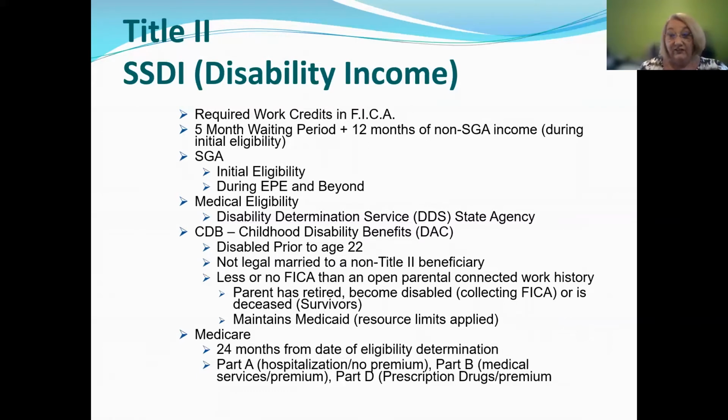So here's what we advise, because we're WIPA. During those 12 months from the onset date, not from your entitlement date, you need to be aware of your wages if you're working, and if they are countable SGA, then Social Security has those three options to consider. Sometimes it's been 2 years since you get your notice and you don't ever have to worry about the 12 months. Sometimes not. I did one last week where it happened very quickly and they had to consider those 12 months. So think along those lines.